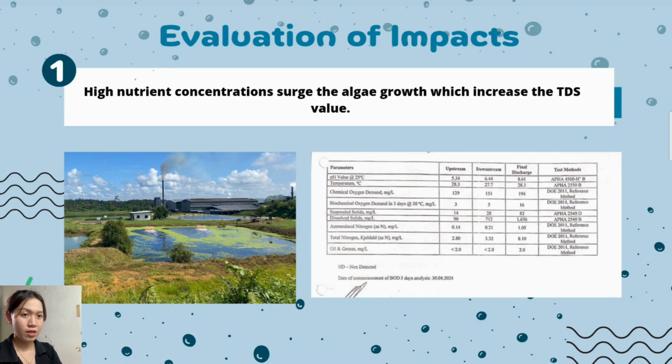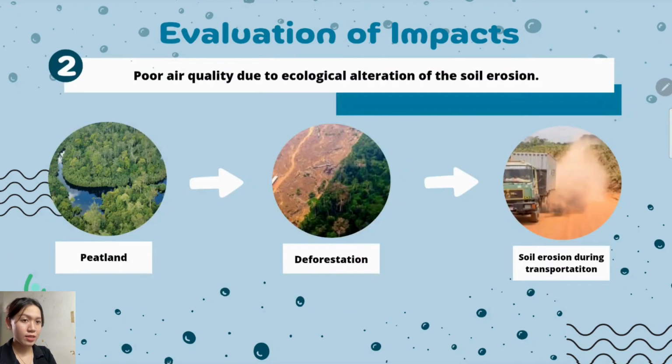The bloom of the algae, as observed in this figure, can be beneficial for the biological purification of wastewater by removing heavy metals and excess nutrients due to their bioaccumulation characteristic. The water quality at the final discharge river, Sungai Tapoi, is still safe from any severe pollution. The distinct evidence of the second impact is the dusty environment due to the ecological alteration of soil erosion. In this project, the main cause of erosion is the exposed surface area related to the absence of any cover vegetation, which disperses fine particles into the air during surface transportation.